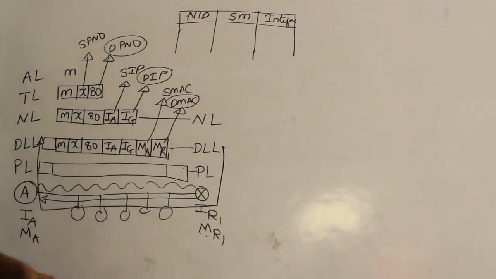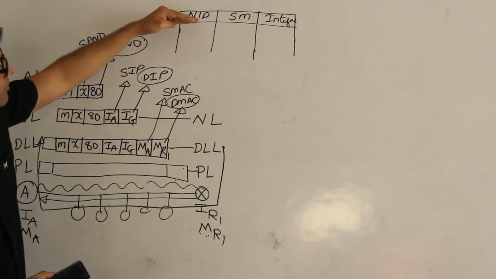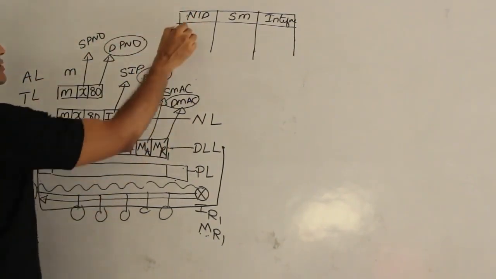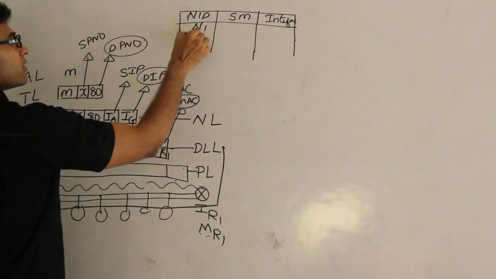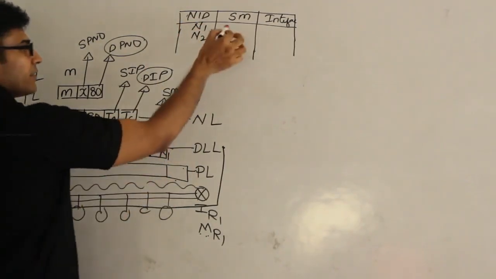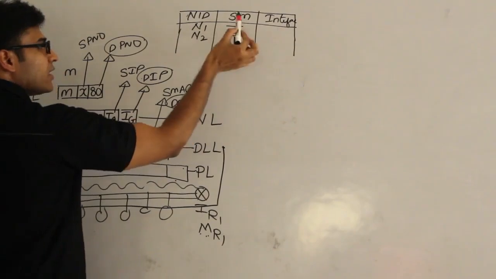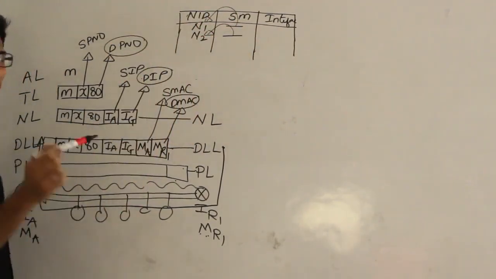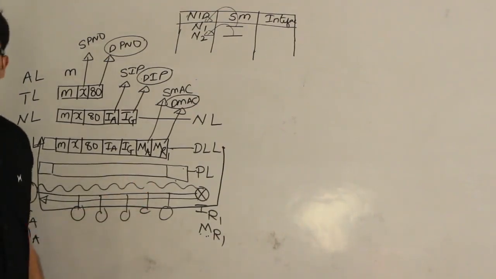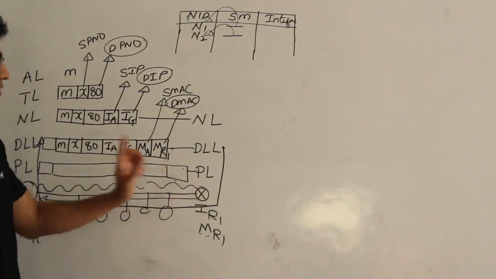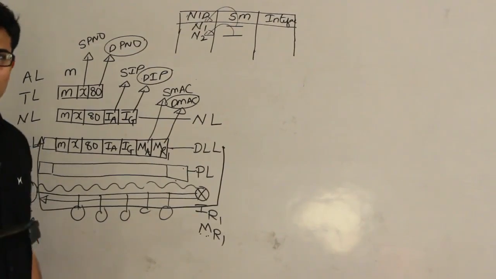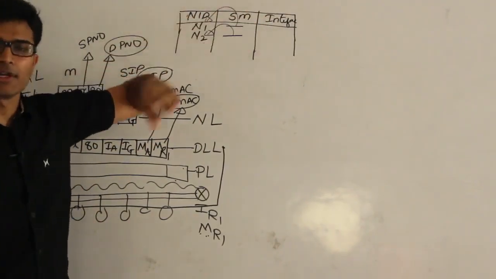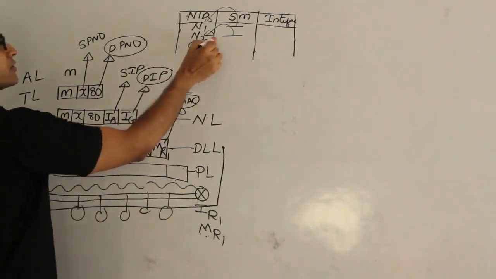In general, what happens is the routing table will contain one entry for every network this router is connected to. Let us say this router is connected to 2 networks, N1 and N2, right? Then it will check with the subnet mask if this packet belongs to this network or if this packet belongs to this network. Let us assume that this packet does not belong to any of the networks to which this router is connected. Then what is this router supposed to do? It will use the default entry. The default entry is all zeros, right? So all zeros and all zeros.